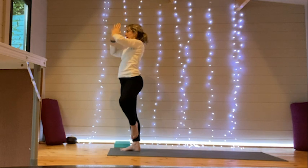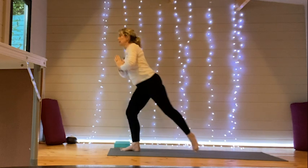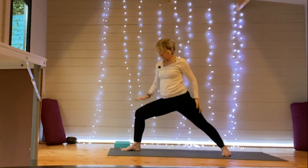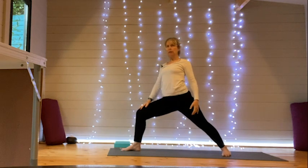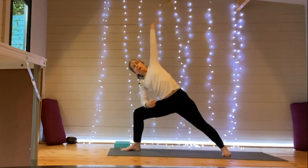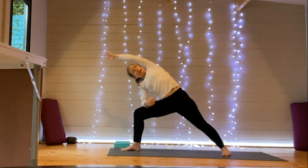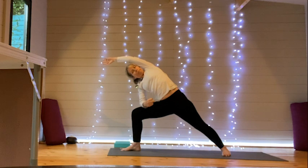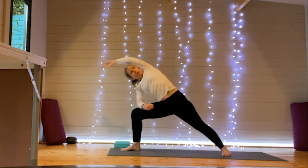Bring the hands back down into prayer. Let's step that left leg back, lining up the heels, bending that right knee, and forearm on the right thigh as you draw that left arm up past the ear. Stacking the shoulders on top of each other, two more breaths.